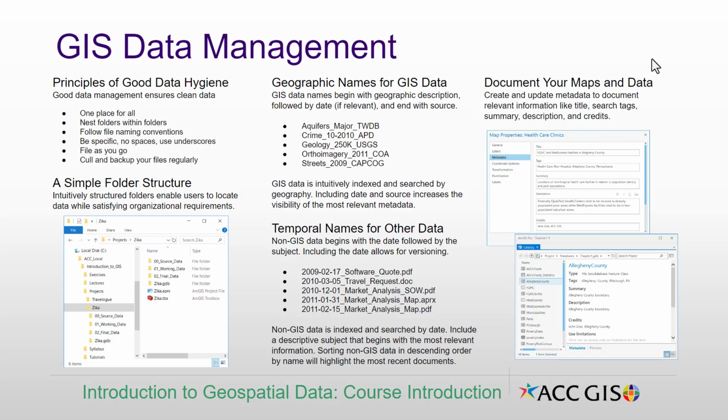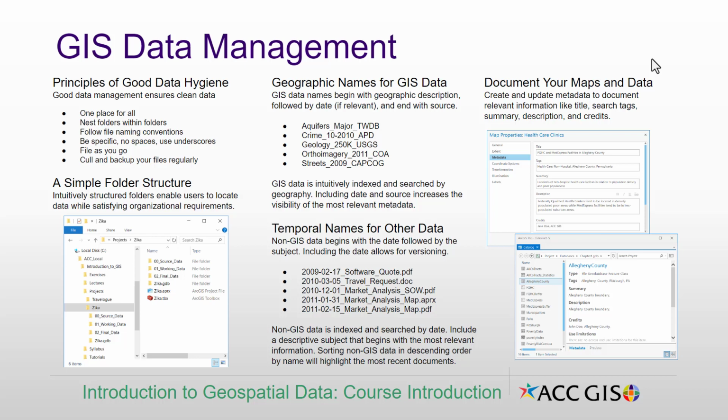Then I created a folder within that called Introduction to GIS in this example, but you do it Introduction to Geospatial Data. And then within that, you need a series of subfolders that are thematic subfolders, like for my lectures, for my syllabus, for my tutorials that I do, or exercises, for my projects. And then within the projects, you're going to have individual project folders that have a folder structure within that. And so that way, you don't just have data thrown all over your computer and then it's hard to find. The more organized you are in how you structure your folder system, the more quickly you're going to be able to work and get things done.